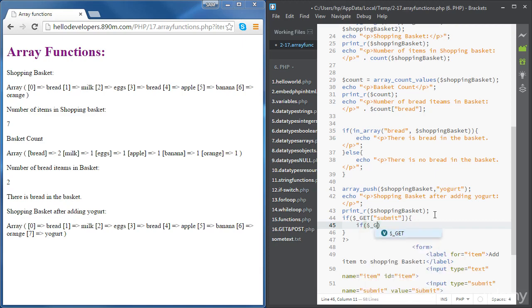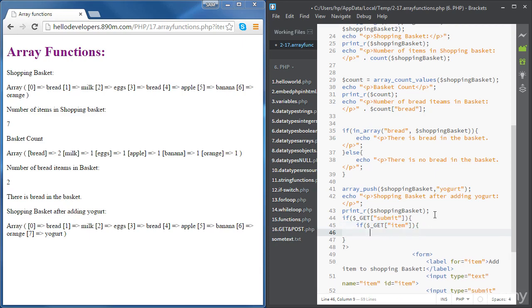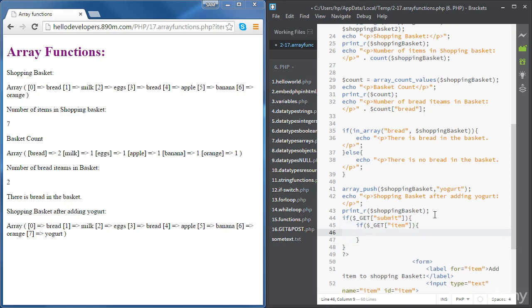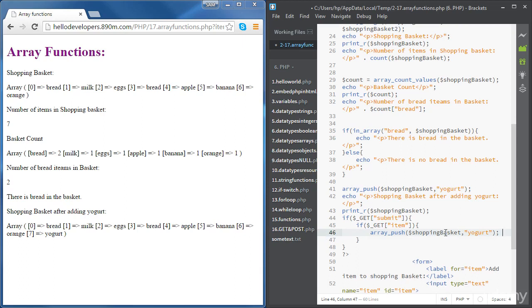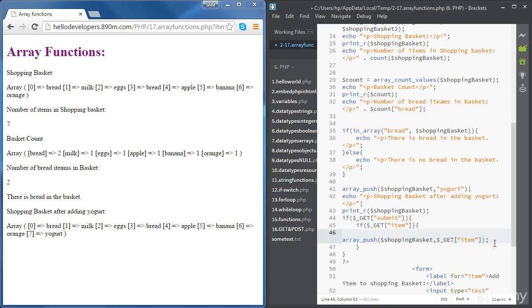So we're going to check if we have GET item. Okay, and if yes, then we are going to add that item to the array using array_push, and rather than yogurt, we're going to use the submitted value. Okay, and let's not forget to make sure that the form has got a method GET.